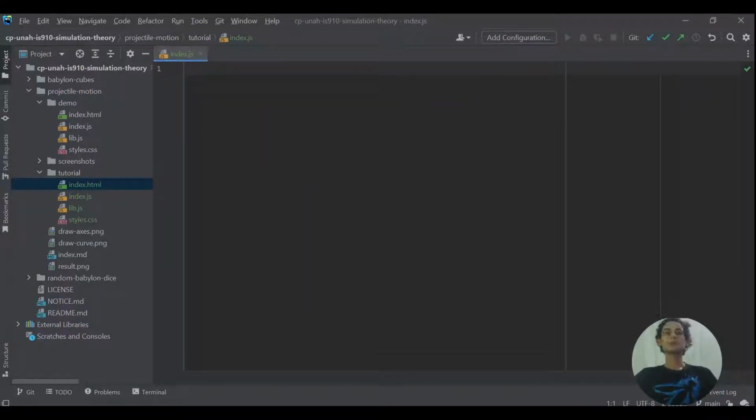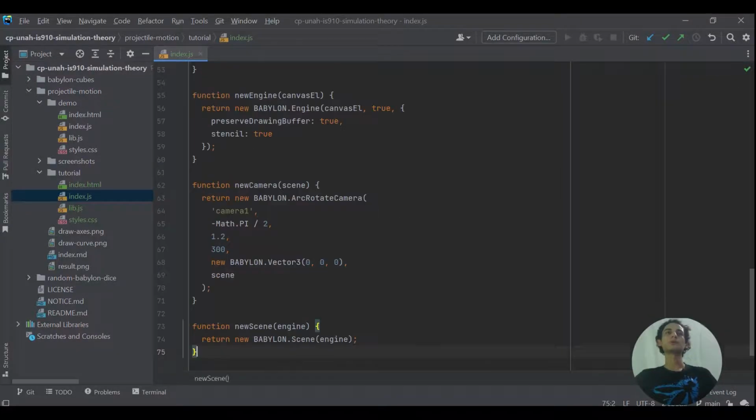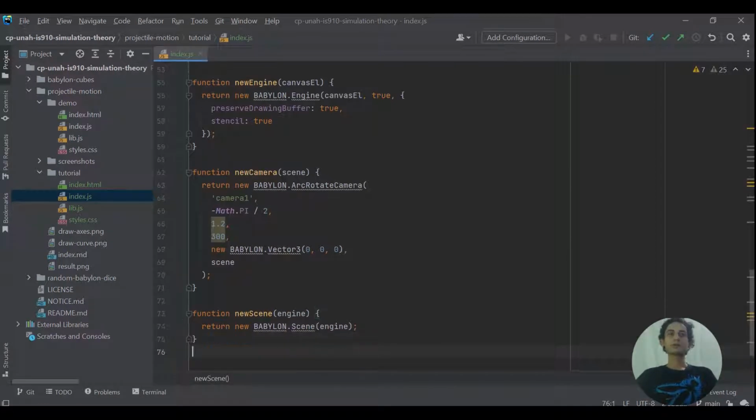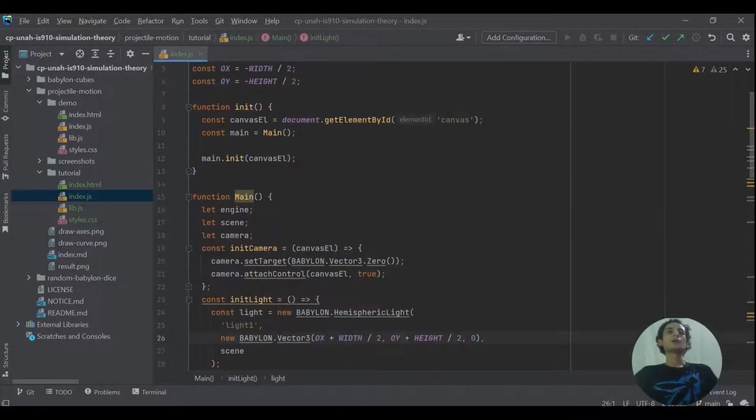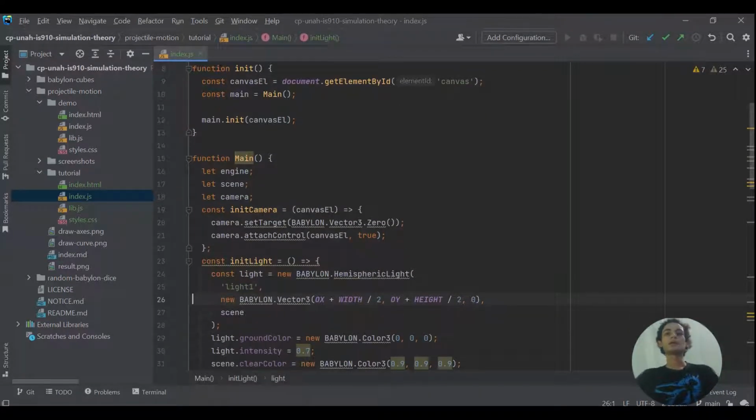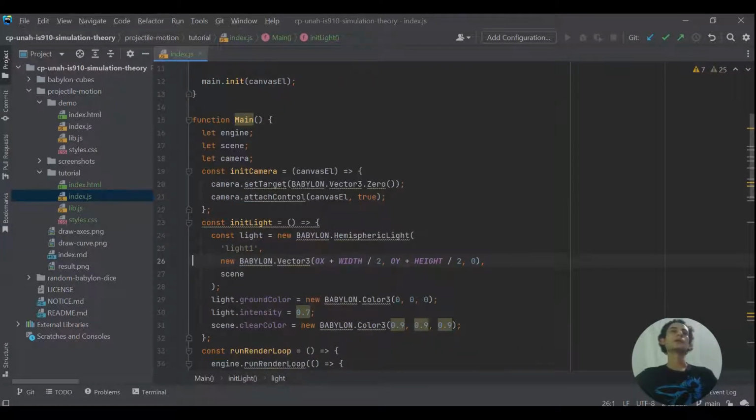Now we can focus on the index.js file. That is what actually matters. First of all, I'm going to add from the article again the basic structure for the logic of Babylon.JS. As you should know, all of these kind of game engines have pretty much the same steps to initialize them, like adding camera, light, and setting up the scene.